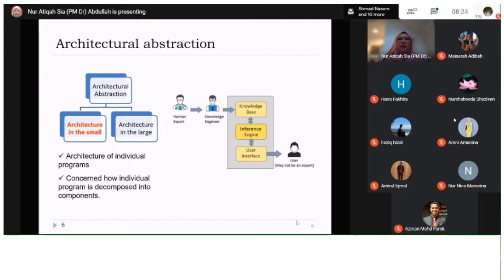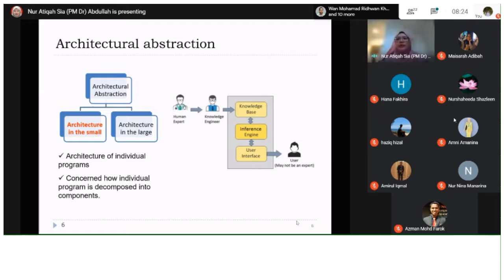Okay, if you write a paper, I don't know in which class you are going to write a paper, the abstract is very important. It should cover from the very beginning of the introduction or background of study, then throughout the literature review, methods and so on until we call it conclusion. So that means your abstract should include all this. It is the overview. Same thing goes for architectural abstraction. When we have an architectural abstraction, it means the abstraction covers the whole environment or the whole overview of that system and so on. So that's why we call it architecture abstraction.